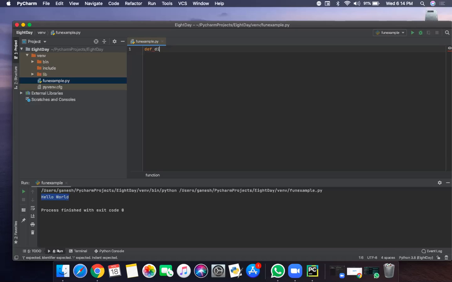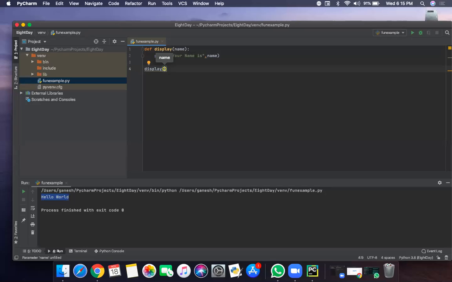So the code reusability, we can achieve by using the function. So here I'm writing a function called display. It receives one argument, name, and it just prints the name, or you can have 'your name is' and this one. Now I want to call this function. If I want to call the function, just call it by using the name and pass the argument.